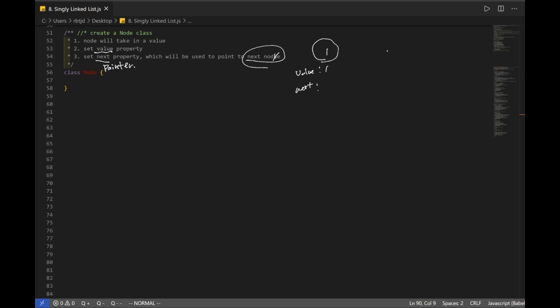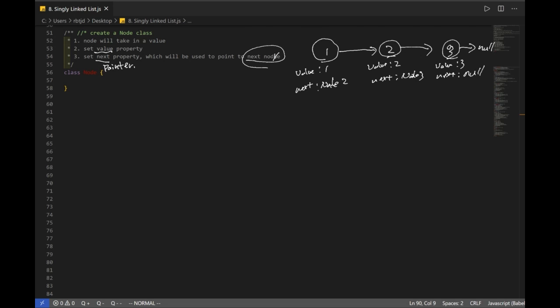Now let's say that we have another node which is going to be node 2, and it's going to have a value of 2, and it's also going to have a next property. Now this 1 is going to point to 2, so next property is going to point to node 2, and if you were to have one more element, 3 here, our value would be 3, and our next property, let's just leave it for now, this will be pointing to node 3, and let's say that this was the end. If this is the end, we're going to set it to null. So next will be null right now.